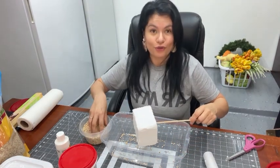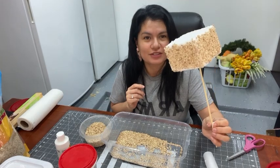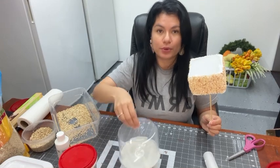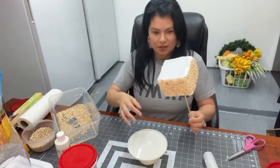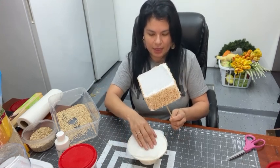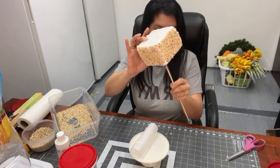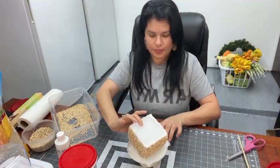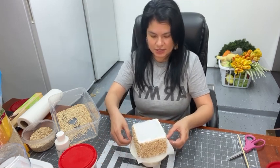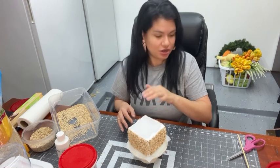I'm going to do that on all four sides of my cake. This is what our cake looks like so far. I bought this little Easter cake stand for it, so I'm going to put the parchment paper on the stand, carefully take the skewer out from the bottom, and place our cake carefully onto the Easter cake stand. I'll trim that paper at the end.